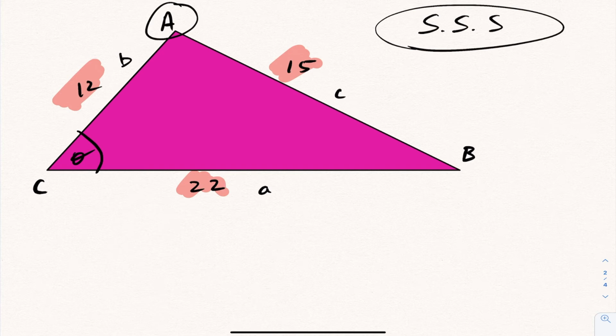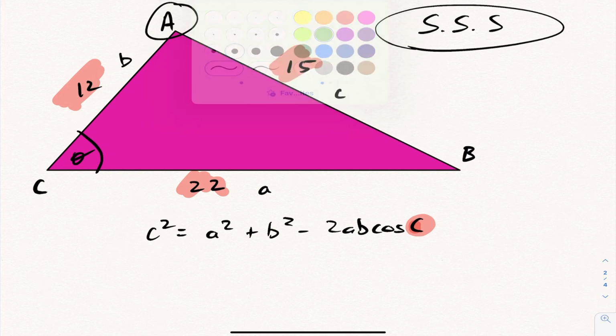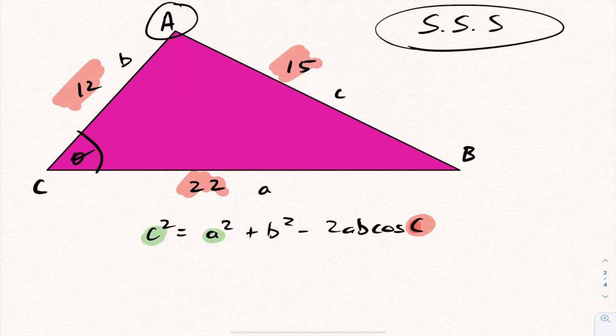The only formula that we have that incorporates angle C would be this one. C squared is a squared plus b squared minus 2ab cos of c, right? Now, we want to find this value right here. I want to find that angle C. We actually have all of these. I know what C is, I know what A is, I know what B is, and obviously I know the product of those two as well. So the technique here, what we're going to do, we're going to sub everything we know into the equation and then try to solve for angle C here. So let's go ahead and do that.